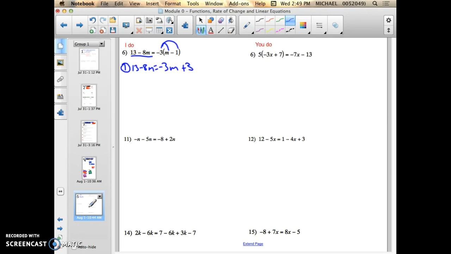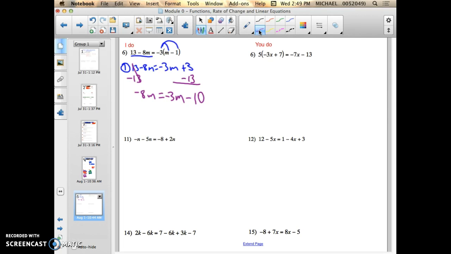I have to get variables on one side, numbers on the other side. Again, it does not matter what you choose first. I'm going to choose to move the numbers first this time. I'm going to choose to move the 13. It is a positive 13, so I'm going to subtract 13 from that. And then I have to go over and line it up with the other number on the right-hand side of the equal sign. Subtract 13 from the 3. 13 minus 13 is 0. It goes away, so I'm left with negative 8m equals negative 3m. 3 plus a negative 13 is a negative 10. So negative 3m minus 10.